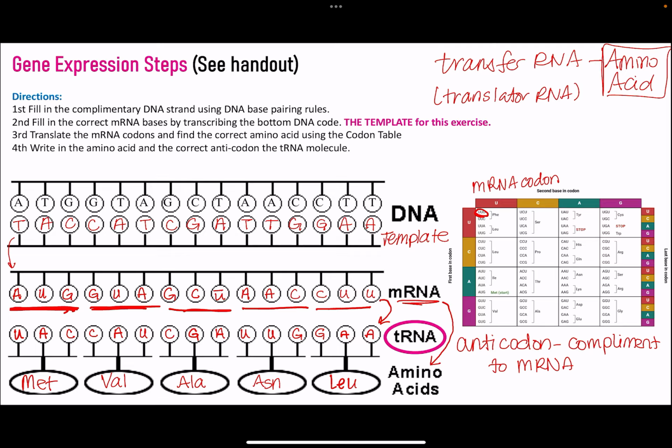You do not need to have all of the names memorized. I have most of them memorized just from doing this for so long. You also do not have to have the triplet codes memorized. You are always going to be given a chart. So there are 3 or 4 more gene expression pathways that you can go through on this handout. I highly suggest that you do it. Usually students get it after a time or two. Make sure you're paying attention to what sequence you need to use as the template and which sequence you need to use for the complement.